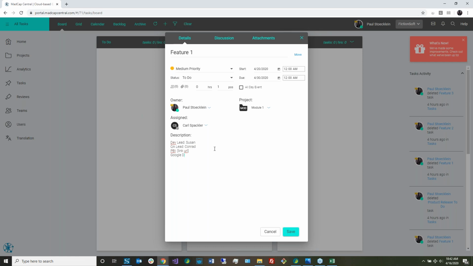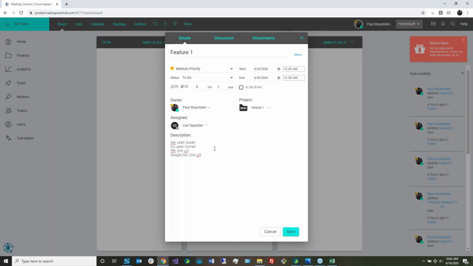Or there might be a Google document, and so I might paste the link to the URL for the Google document, so I'm able to go in and keep track of all that. So it's really useful information that you have, but this is all high level. Now, feature one, I don't want to click in this description area and write all of the topics, names of all the topics and all the things I've got to do.